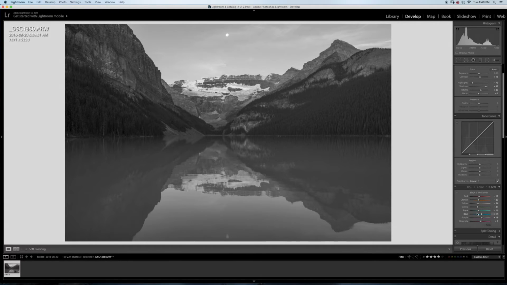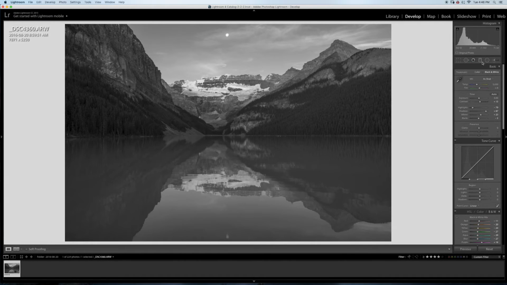So two things that I like to do is I like to play with these sliders. First I'm gonna bring down the blue in the sky to make it more dramatic. You can see already what that did. Do the same thing with the aqua. Pull back a bit on the blue. Same thing here. Okay, and just check before, after, before, after. You can see it in the water and in the sky a bit, made it a bit more dramatic.